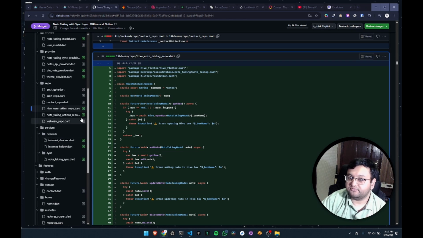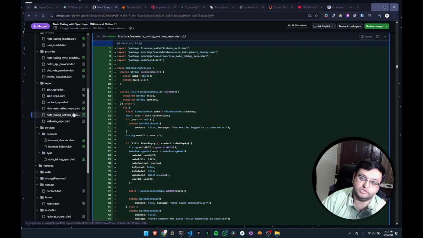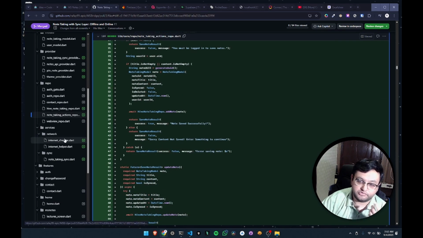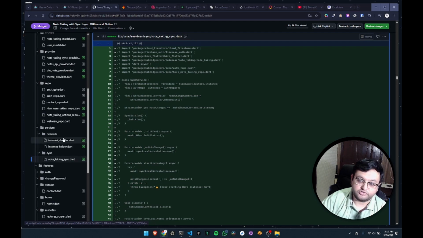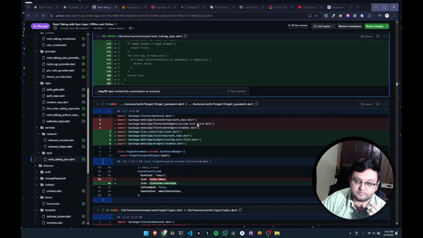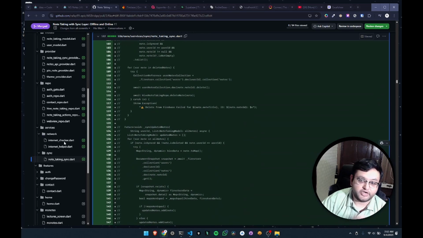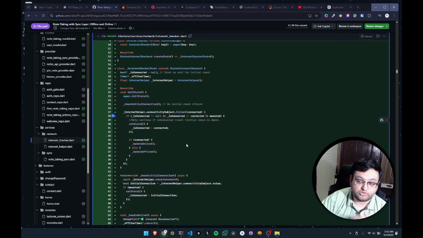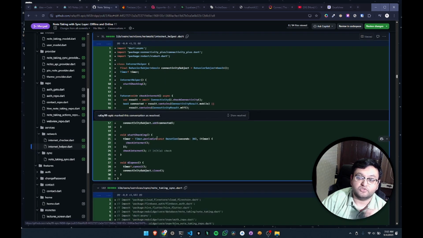So once all of the application was written, the sync layer was written. As you can see in my sync nodes, I have commented out and non-commented out code. It was a real buggy mess for me because this was the very first sync layer that I built. But it seemed to work. I also divided the services, internet services, into two parts. There was the checker and there was the helper.